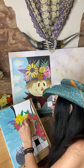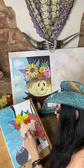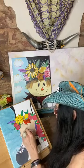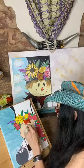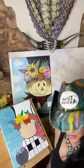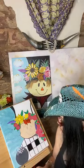And just as a reminder, still doing our color blocking. So no outlines yet, no details, just getting that nice solid color into the background. So we're keeping it really simple during this stage. All right, so we're good to go there. So I can go ahead and be done with that flesh tone of the fabric on the Scarecrow.